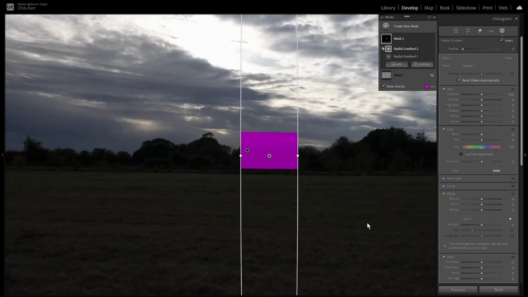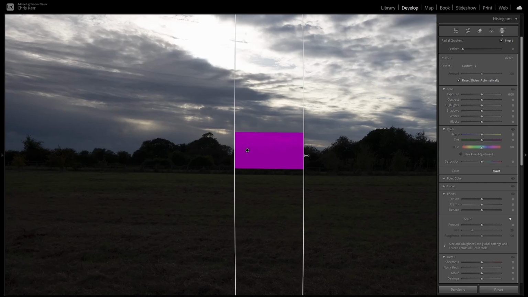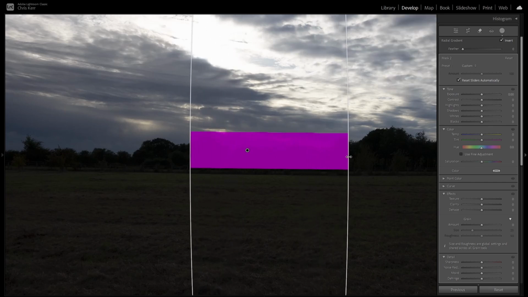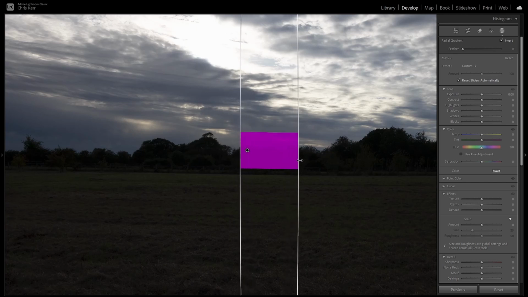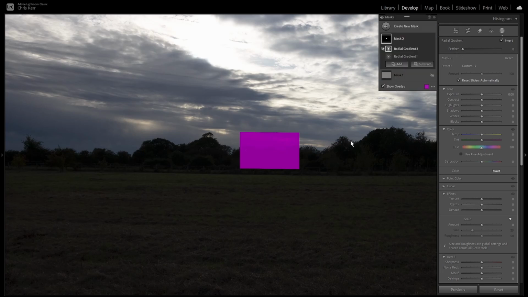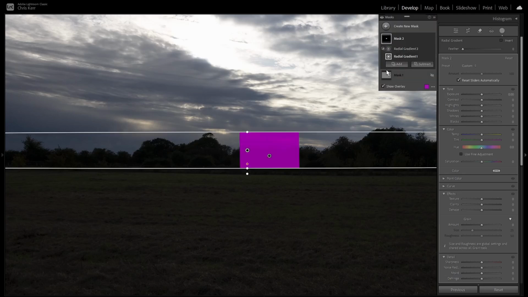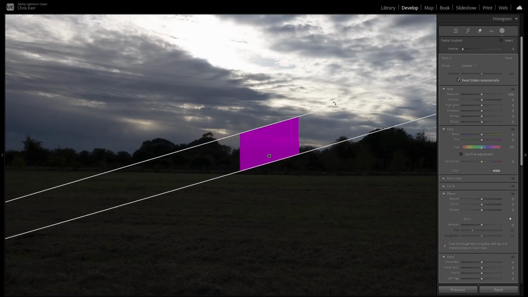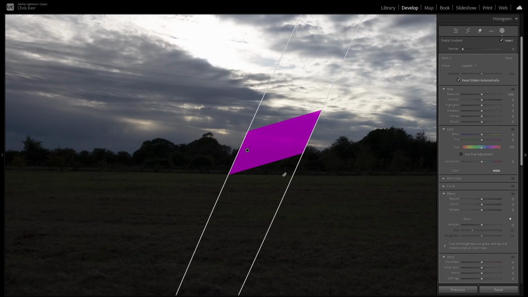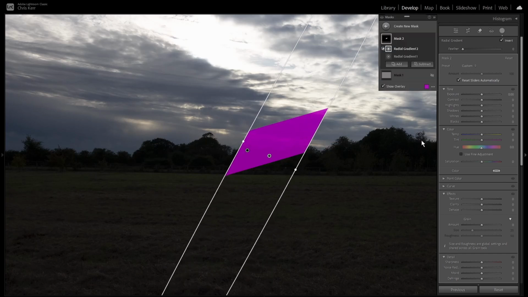Zoom in a bit. Again, you can adjust if you want a rectangle or you want a square. You can feather these two sides. Obviously you can feather all four sides if you so choose. So that's all fairly self-explanatory. There's more flexibility as well. If you rotate either of the radial gradients, then you can get diamond type shapes like that. The only restriction is that the two opposite sides have to be parallel.